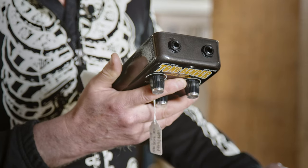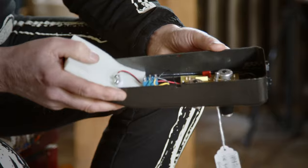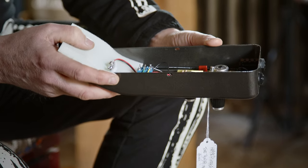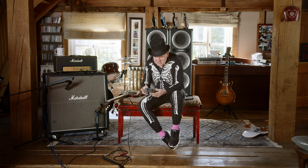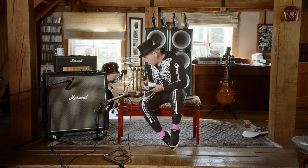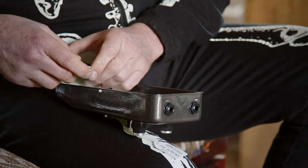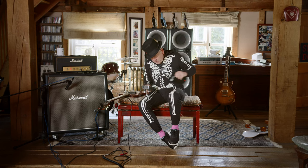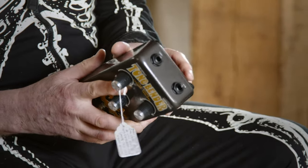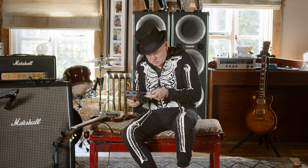So yeah, let's have a little look inside it. Then we'll put it together and have a listen. Exciting days, eh? Just 50 of these for the world, folks. Battery in. Base plate on. I won't put the screws in because that's not good viewing, is it? So, me putting screws in.